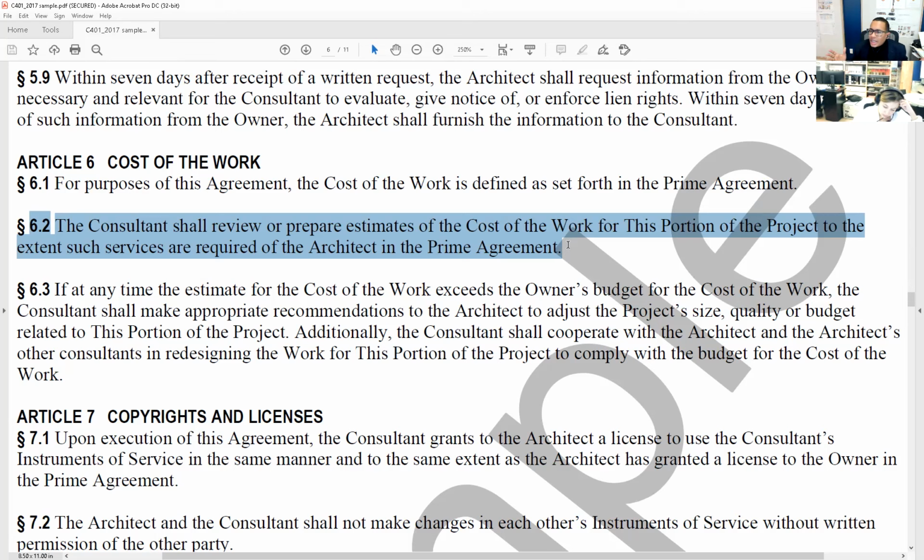But where do we get the numbers for all of these other things? We can't possibly know all the numbers for all the plumbing engineering and all the mechanical engineering. We will get them from them. They are the source. So they will give that to us too.